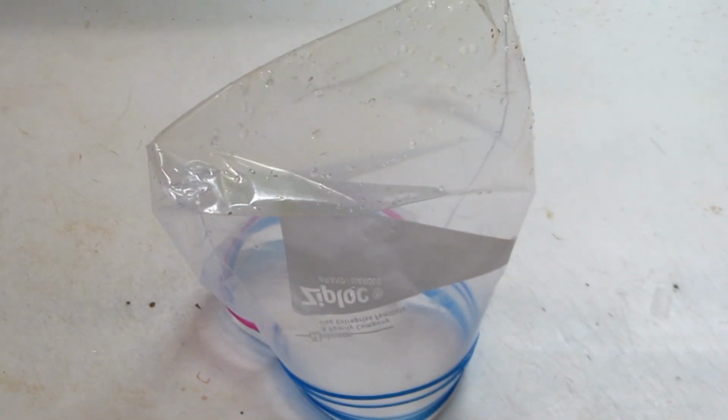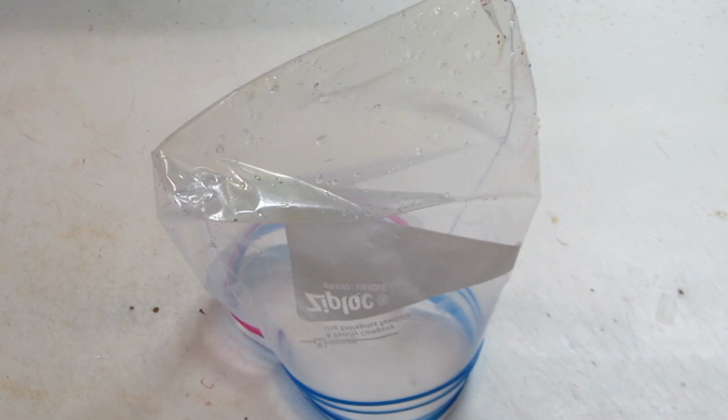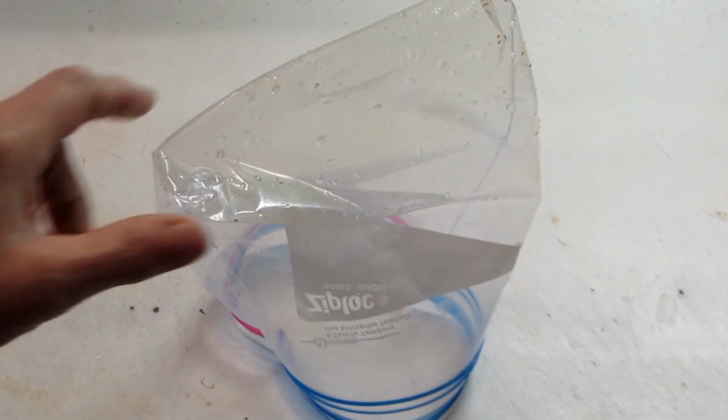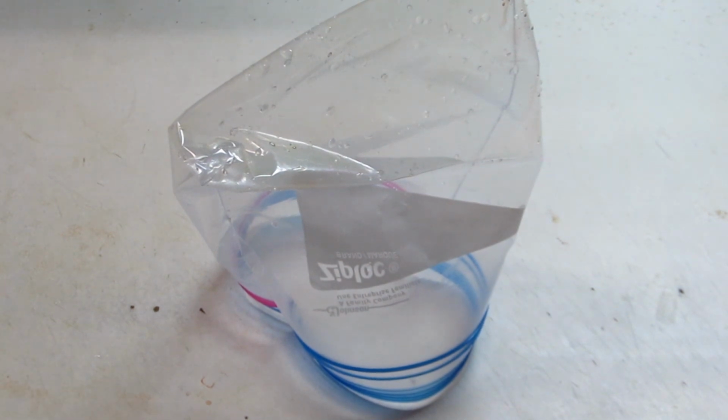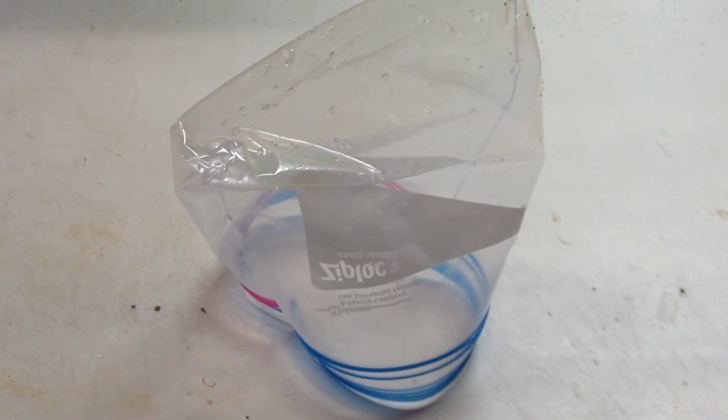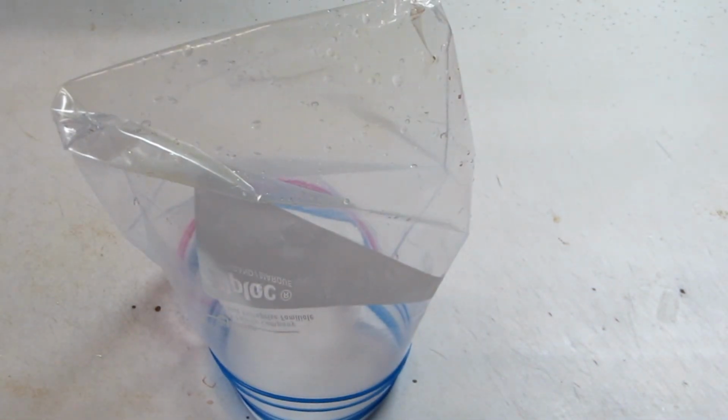Another thing you can do, I don't really like using baggies that much. I have a lot of glass containers, but turn them inside out and wash them and let them dry. Now that sounds like really being a miser, but you know, if you can't get a hold of baggies these days, go ahead and do that. They dry and you can use them over and over.